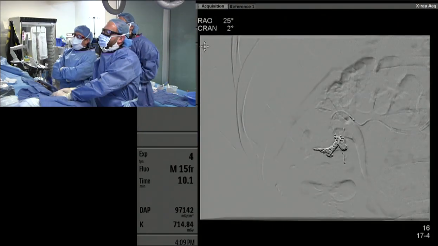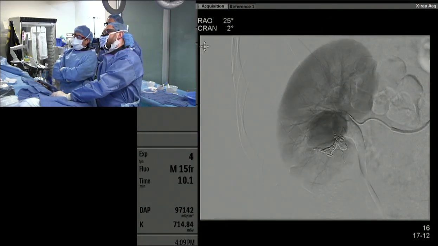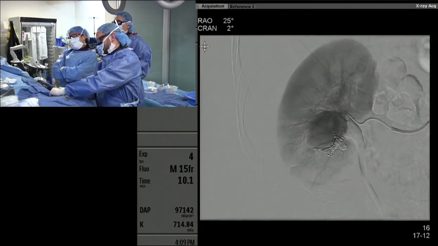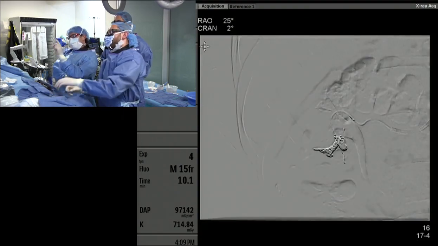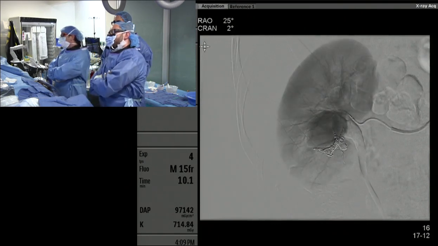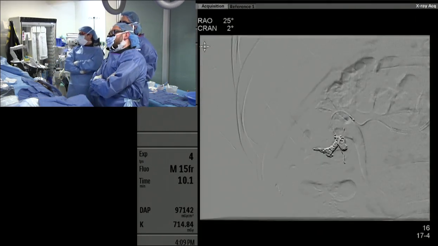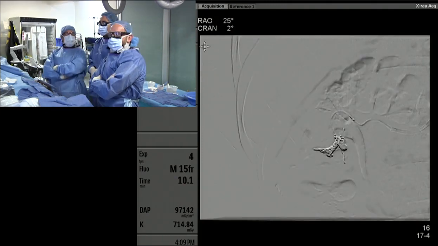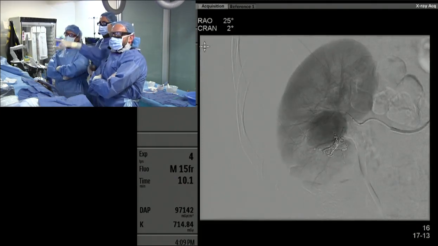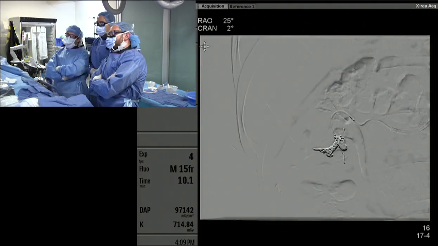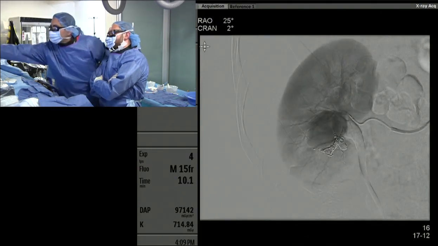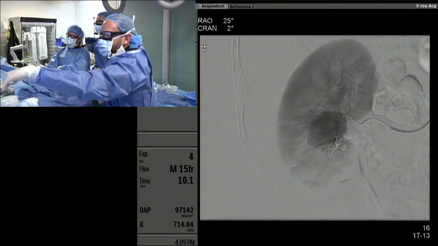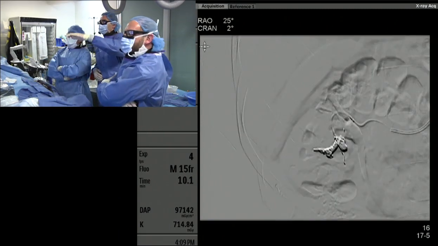So is that filling through the coil mass? It looks like it is, right? Yeah. We don't have a lot of room. Well, we'd have about half the length from those markers, so we probably need something short. So we have 15 or 30. Probably 15. You think you can 15? I don't want to take out that other branch if we can avoid that. Is there a secondary? Where's that coming from? That's coming right through. I want to save as much kidney as possible.